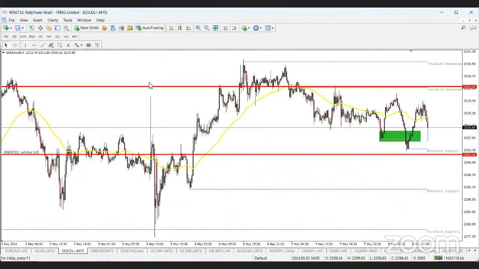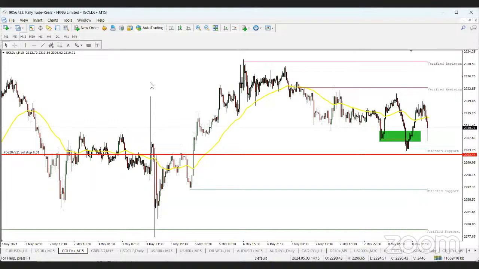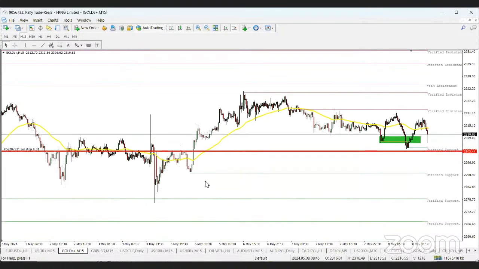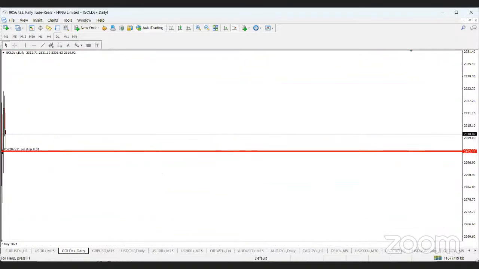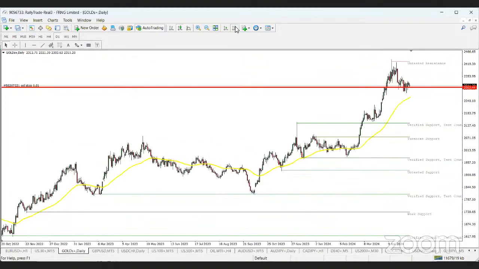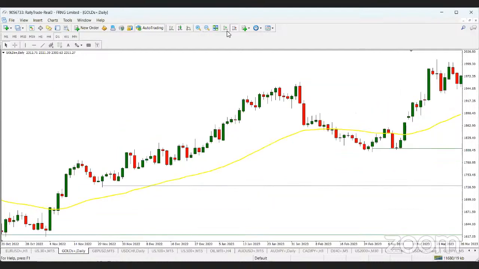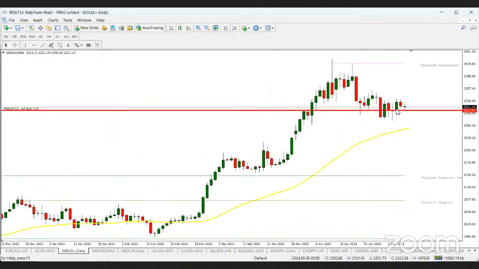So for gold, just like I always say, my advice will be to watch out for 2302. Personally, as I explained last time, I'm really waiting for CPI, because if you look at it on the daily time frame, you notice how gold has just been in a spot. I believe next week CPI data would give us very good direction. There's still a lot of downward pressure in gold, so I'll just stay off gold personally.